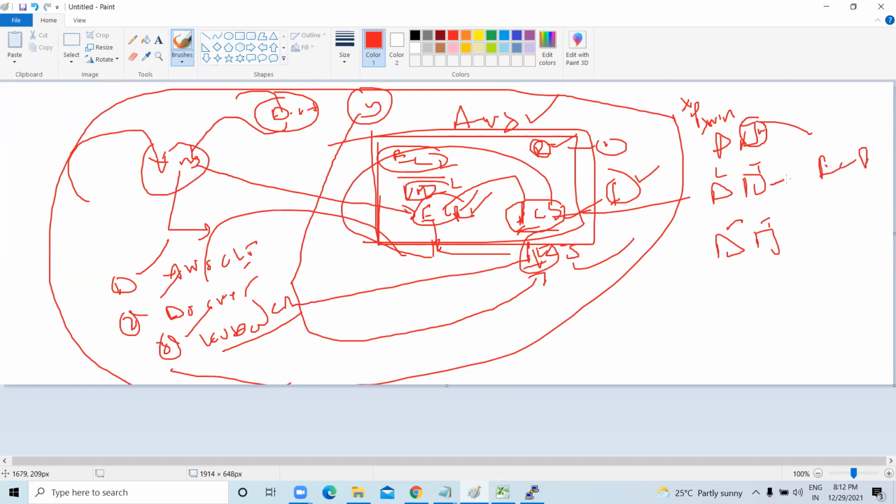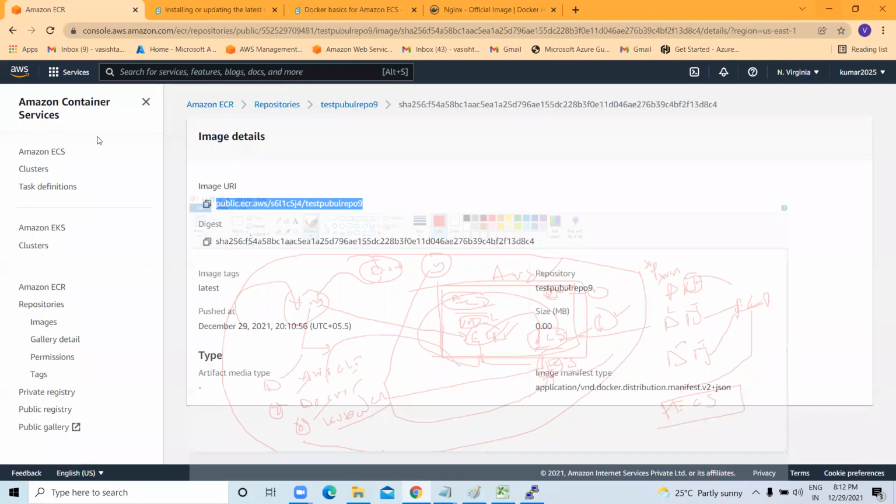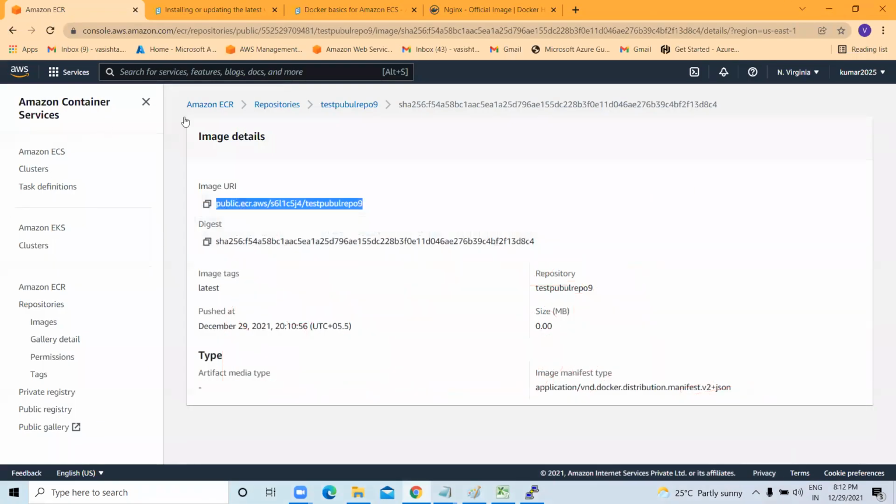Via the Linux terminal, right now we are pushing. Like this, via Mac also we have a terminal. You can push the image to the ECR, Elastic Container Registry. From this ECR, we can push that image to a cluster, Elastic Container Service, ECS. Now I will show you how to create the cluster in ECS first. After that, I will show the EKS also. First, create the cluster in ECS, Elastic Container Service.